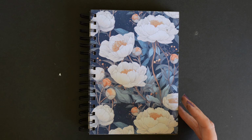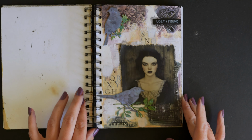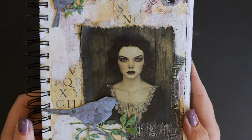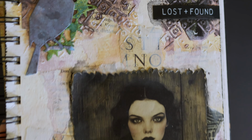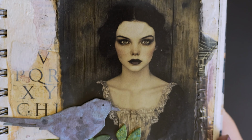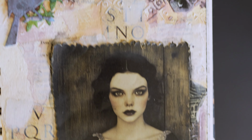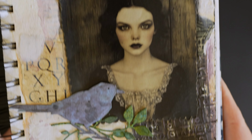All right, and here we are, all finished. I am really happy with it, I have to say. I reckon it's a really cool mixed media art journal page. Lots of texture, lots of interest. My cup of tea. I think that the focal image is really gorgeous. I love the birdies. Makes me want to touch it.